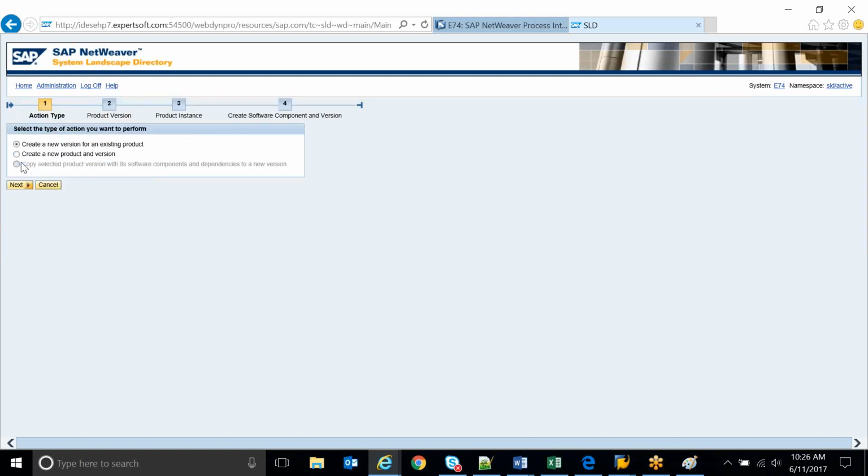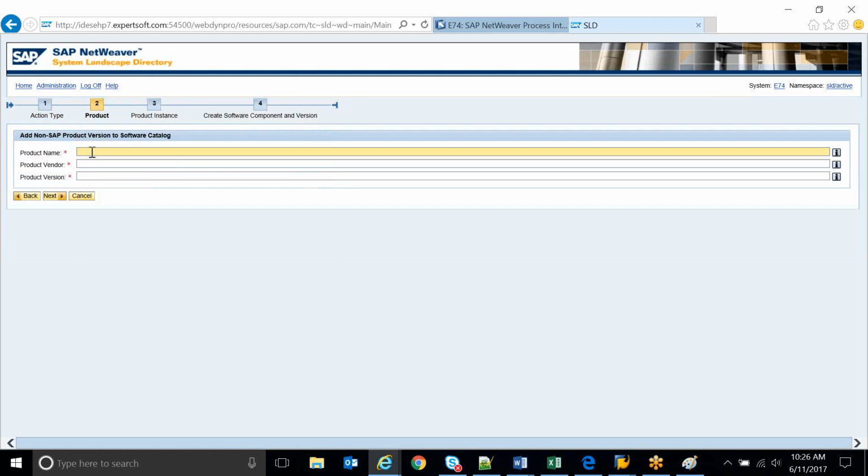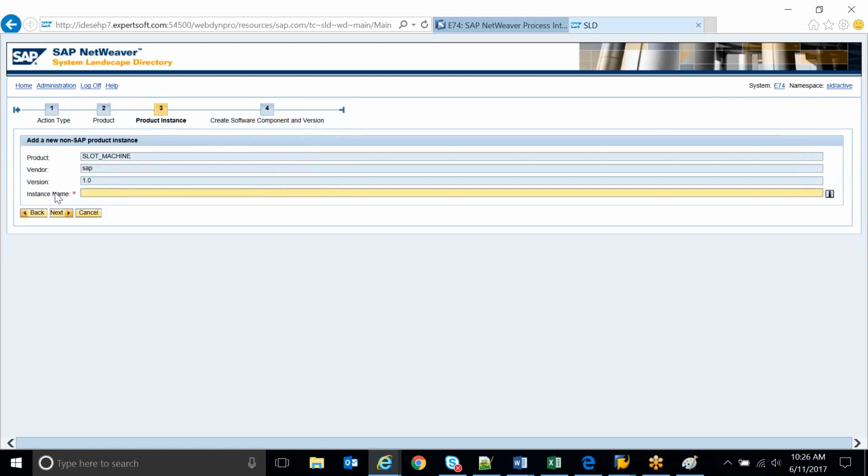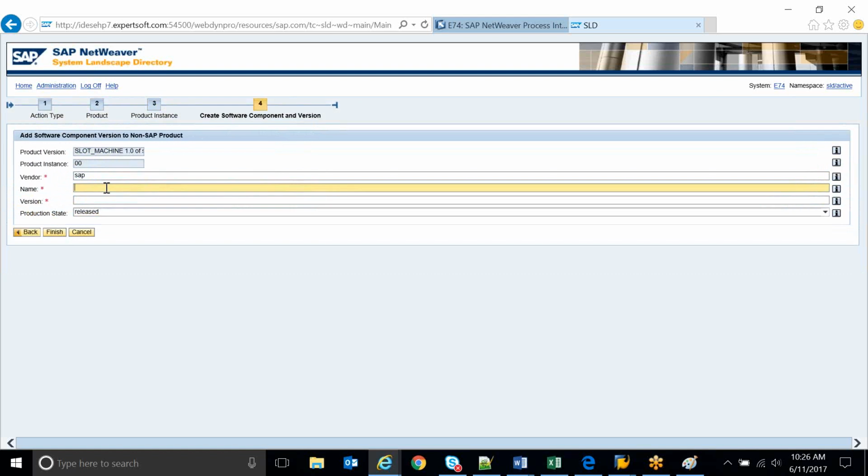Go to new, create a new product: product name, vendor, version, instance, just an instance name, that's it. And now it is asking about software component version.